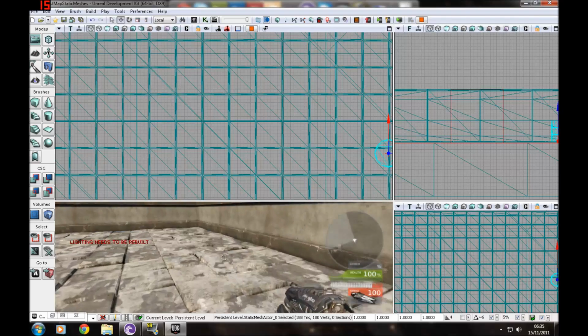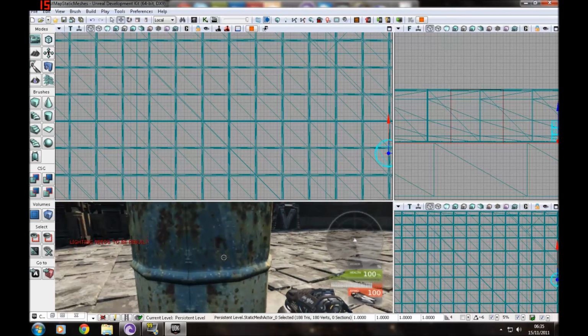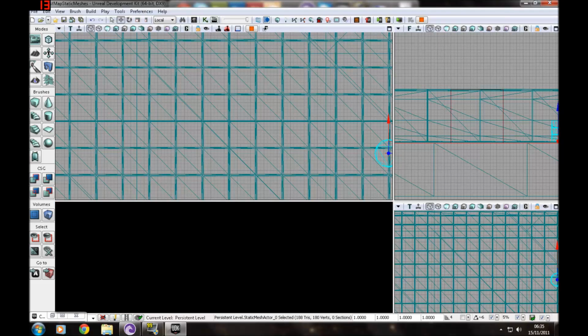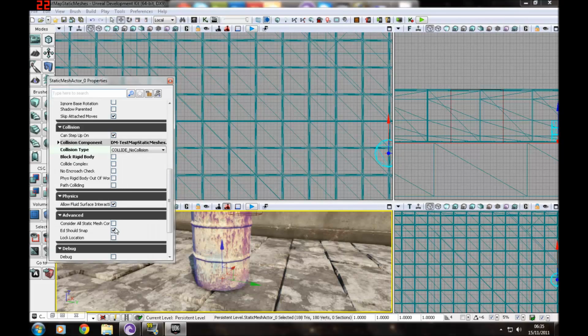Then you walk up to it, and you can run straight through it. But you don't really want that, otherwise people will be going out of the zone or just screwing with your game, basically. So I'm going to go back to the settings and choose block all. Let's block weapons, touch all. So there are just different types there.